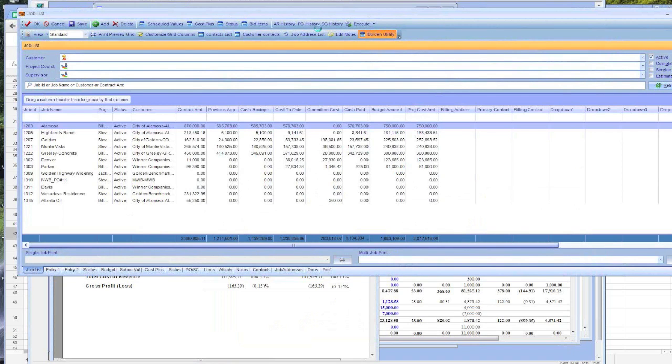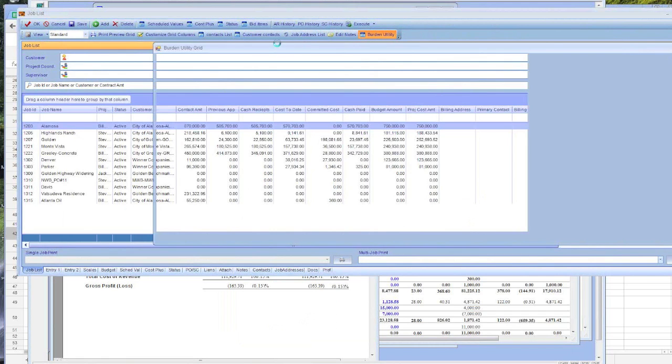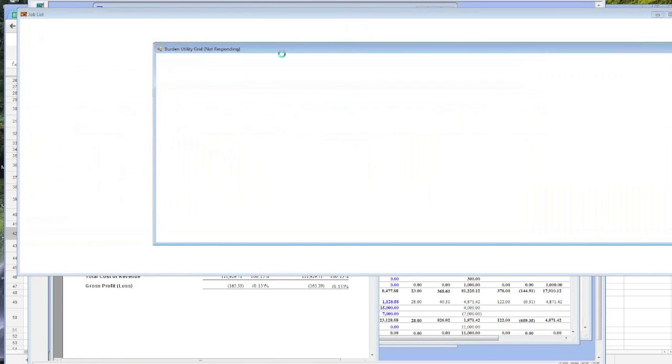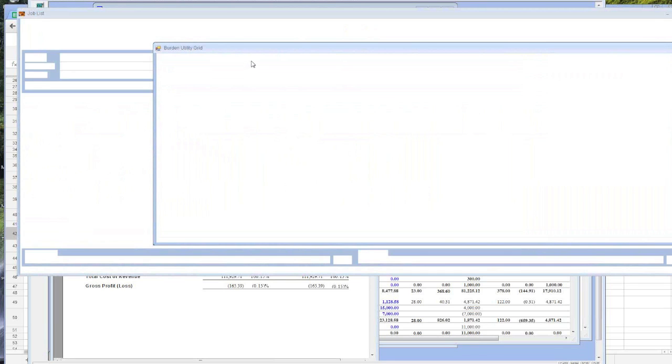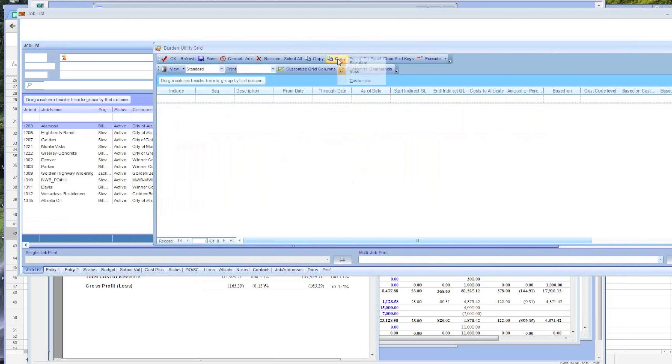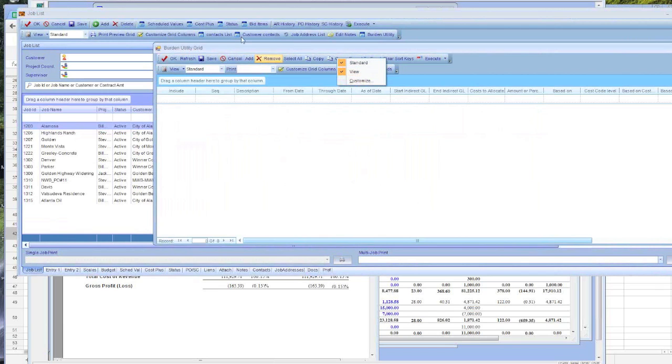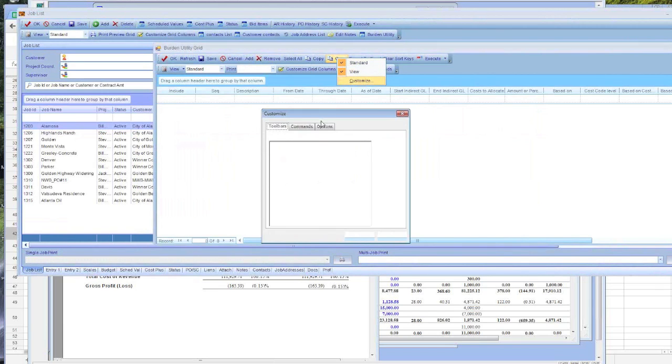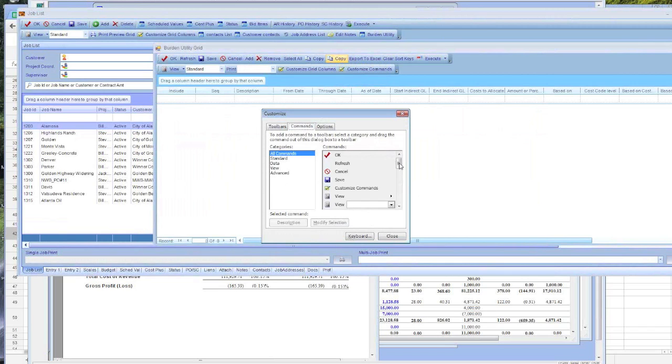And I go into this burden utility grid, and if you don't have the burden utility icon, you can turn it on. I can show you how to do that now, but I'll show you how to manipulate the icons on the grids. There is a .NET webinar on the .NET grids, and I think the webinars get us on the same page. So if you double-click in the icon area of any of the grids, you can click Customize, and you're able to turn on any icons you don't see. Okay.